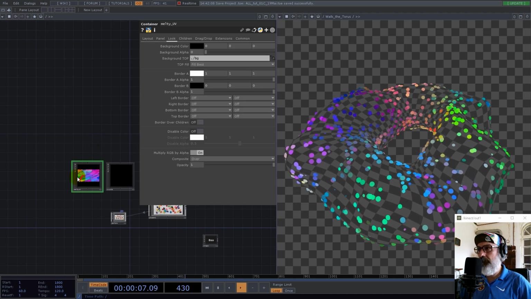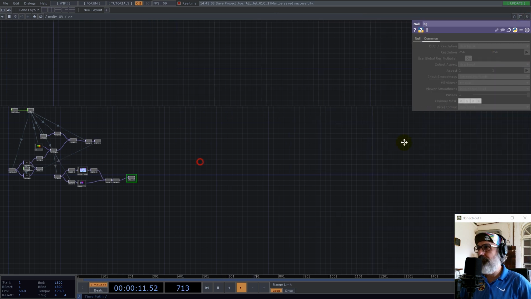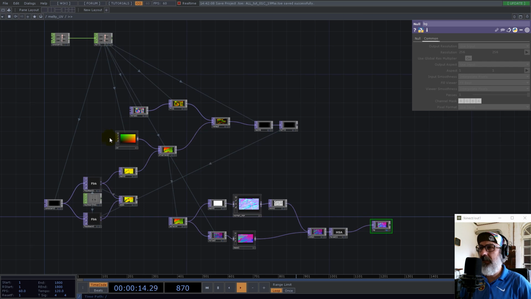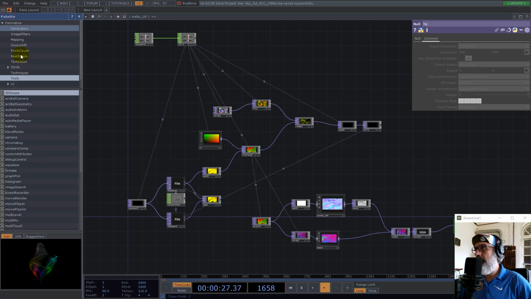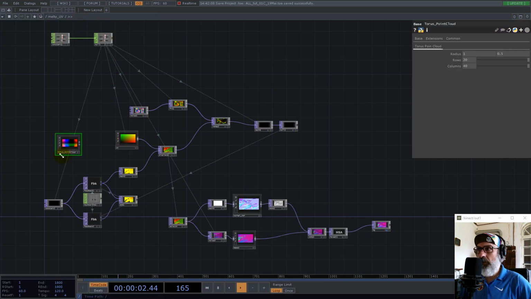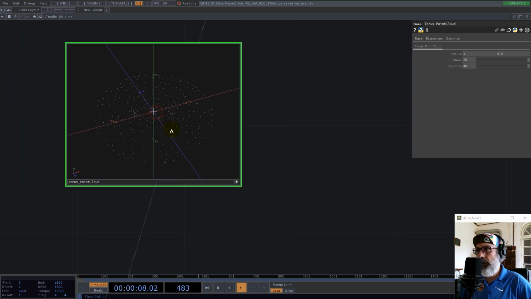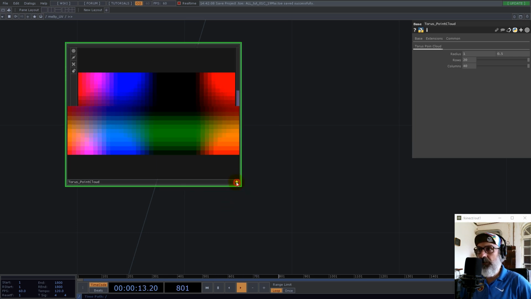Let's go here. Remember my last tutorial. Okay, we don't need this. Okay, I said this system here is very nice for doing particles. Okay, now let me change this UV with something from this torus point cloud. Okay, so I have here a point cloud, and let me match the resolutions.